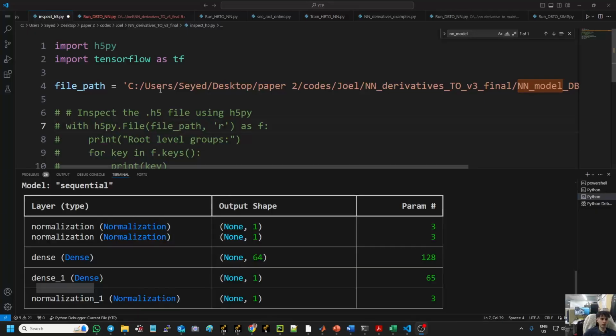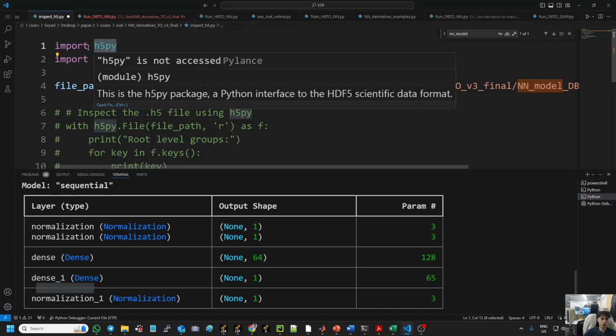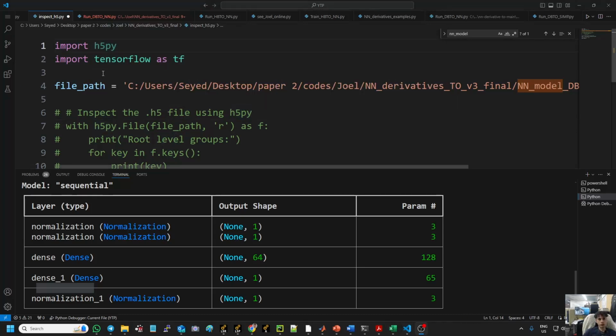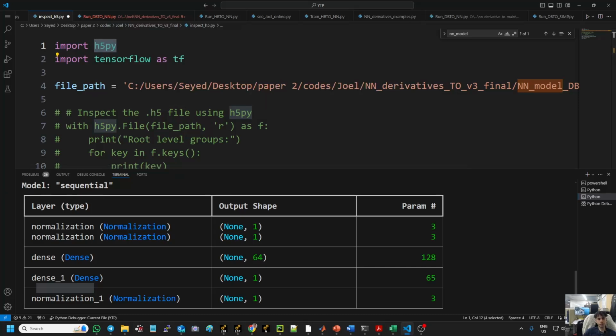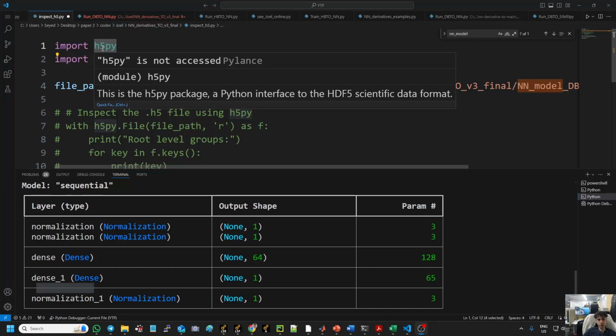Okay, now let us get back to the model. If we get a model from anyone, first we need to import the h5py module. And what is h5py? It is the hierarchical data format version 5 py.